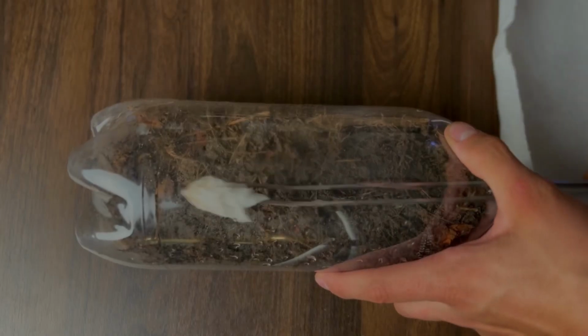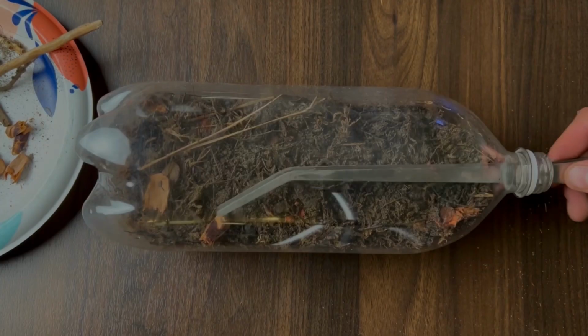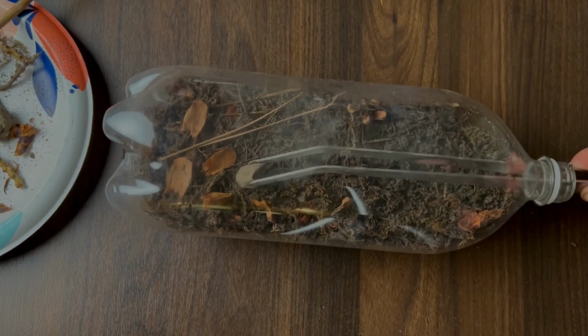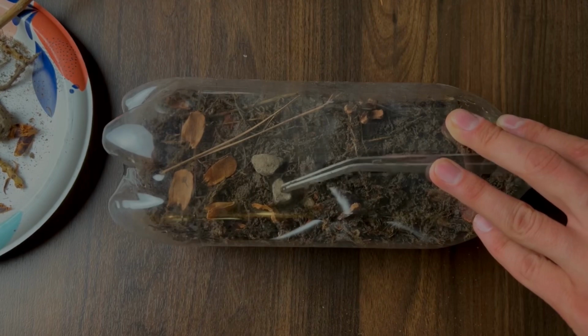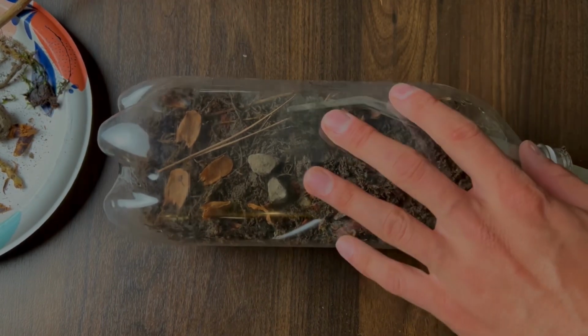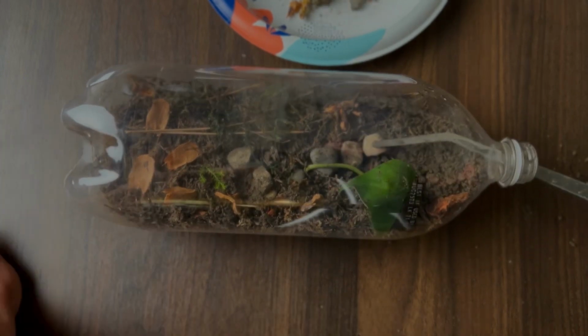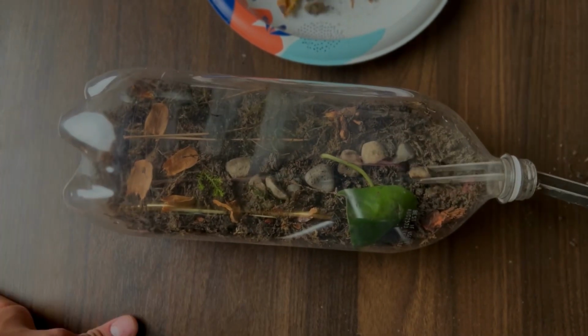A couple other tips and tricks: make sure that your container is going to be completely sealed so that none of that water escapes. If you feel like the water is escaping from somewhere, you can just pop the lid off and add a little water. It's not technically fully closed, but it doesn't really matter. It'll still work pretty much the same. When you do water it to begin with, make sure you add just very little water. You can always go back and add water later, but most of the time less is more in these terrariums, since the water's not going to be going anywhere.